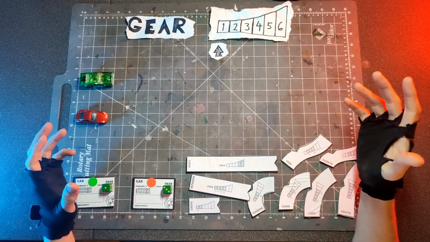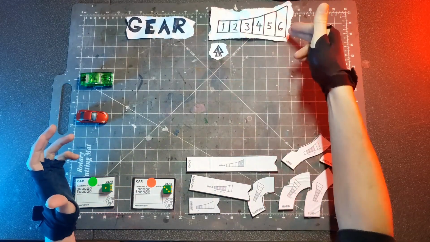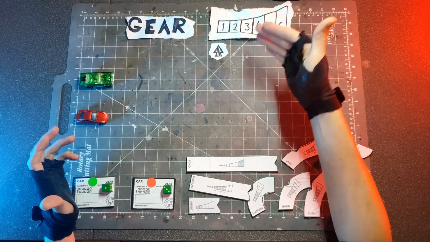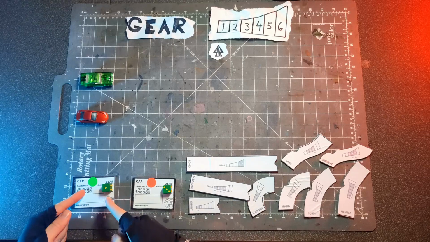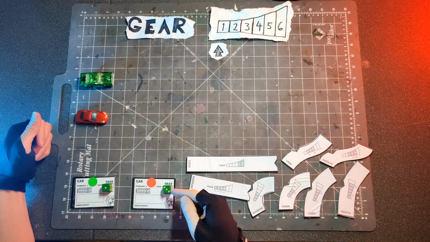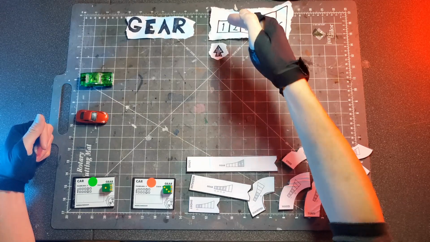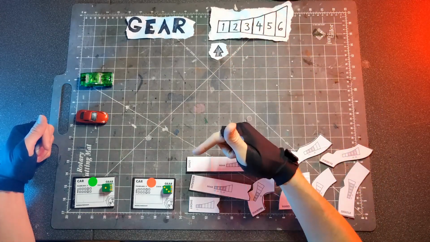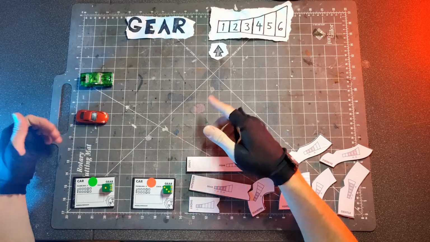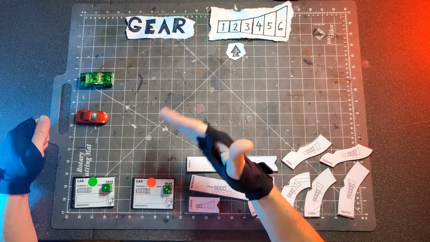We'll begin with an overview of how to play. Gaslands is played in a series of rounds, and each round is subdivided into 6 gear phases. These gear phases are associated with the gear that your vehicle is in. For instance, this green car is in gear 1, and this red car is in gear 3. This matters because in each gear phase, every vehicle that is at that gear or higher gets to activate. So for instance, in gear phase 1, both of these vehicles will go. But in gear phase 2, if the green car has not geared up, it will not activate.